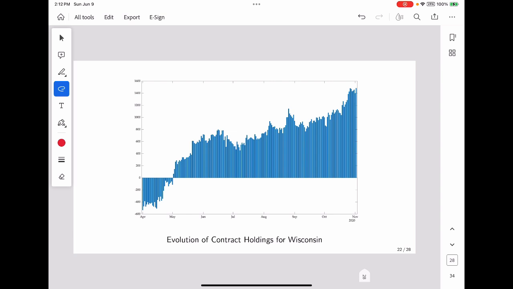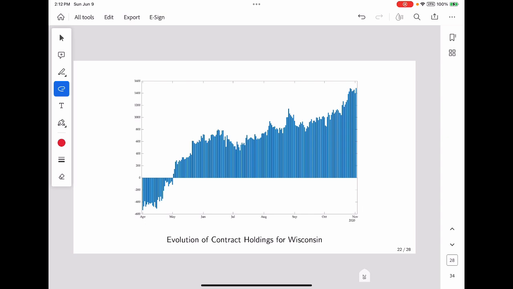So first, let's take a look at how this trader would behave for the state of Wisconsin. Here you see, this is based on a trader that believes the Economist model. At the beginning of the period, the trader enters a negative position. That means they're betting that the Democratic candidate will not win Wisconsin. They're doing that because the model probability assigned to the Democrat winning that state is lower than the probability assigned by the market. P is less than Q. And so this virtual trader decides that they want to bet against the Democrat in the beginning.